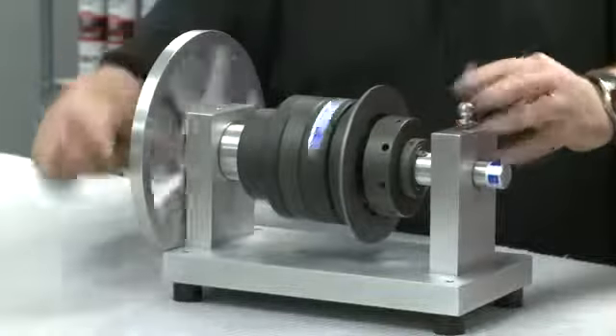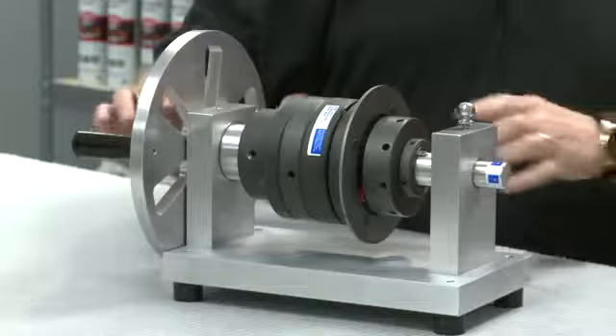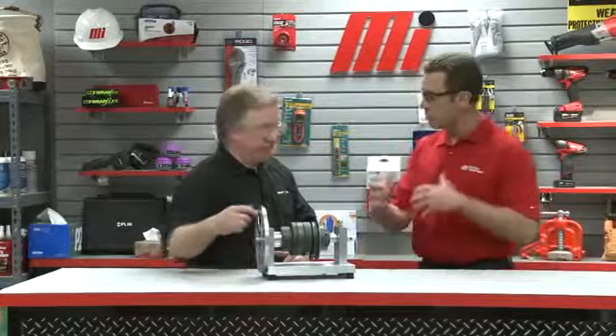And now, by dropping this pin — I heard that click. One side's working, one side's not. Correct. By dropping the pin, we have just simulated a jam. You can now see the driven side has stopped, but the drive side is allowed to continue to rotate. So your motor can just keep running? We recommend that you use some type of shutdown device. You want to shut down the motor as soon as possible after disengaging occurs. We do have models that will allow the system to run disconnected indefinitely, but with this particular model, prolonged running in a disengaging condition can shorten the life expectancy of the torque limiter. However, you can see that by disconnecting the two shafts, any inertia that was in the drive has now been disconnected.